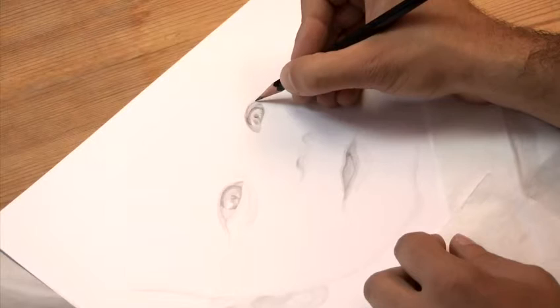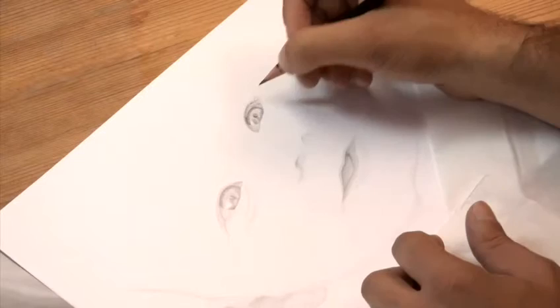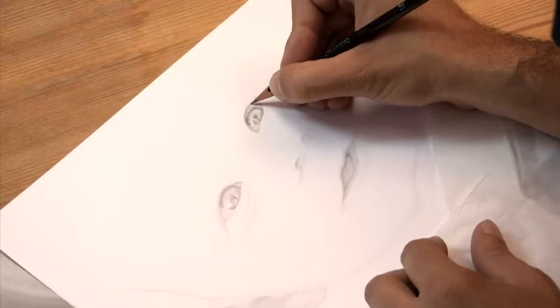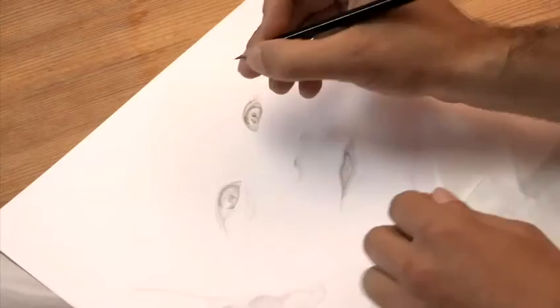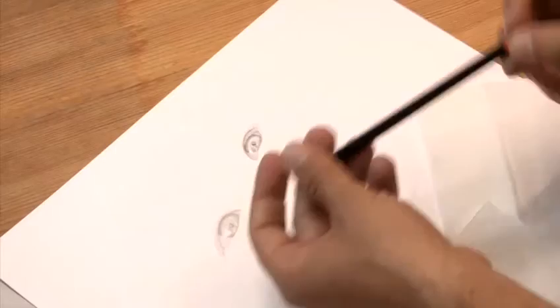Now let's start with some of the eyelashes — they're quite faint, blonde. It's important that as you draw the eyelash, don't make them too long or too short; they must have the right size, so please look attentively. They also tend to be a little bit thicker towards the bottom where the hair is growing, and finer towards the tip. Hold your pencil almost all the way down for maximum precision — the opposite of holding it high for lightness. Here we want crisp lines, and don't overdo it; they're not black and not too many either.